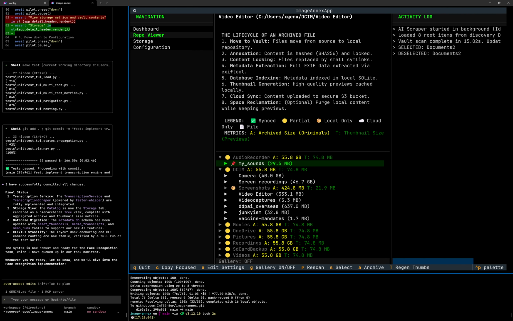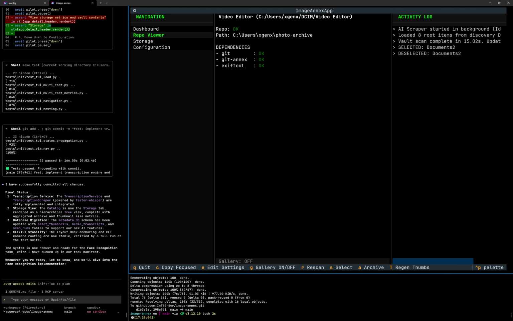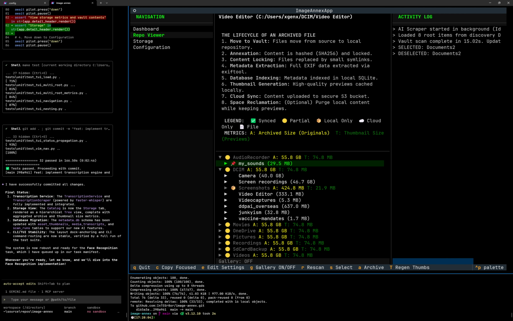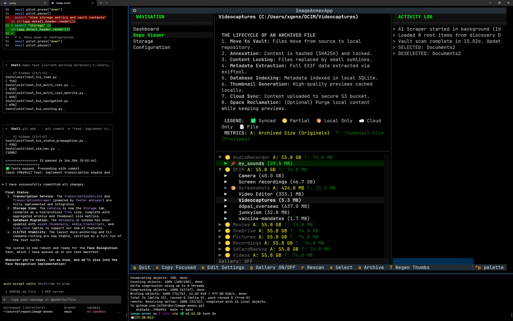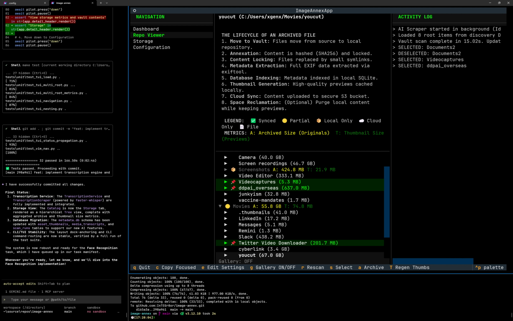Then, having those configuration places where it's going to look, this will scan through those, and then you get to select the ones that you want to include, and then archive them. And so I'll do an archive right now.